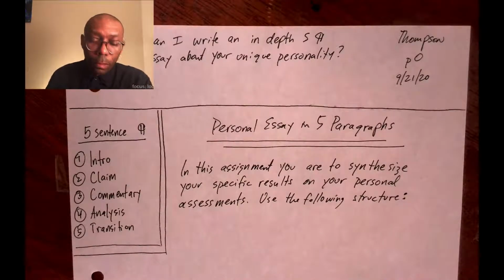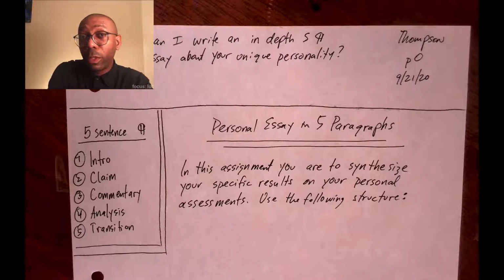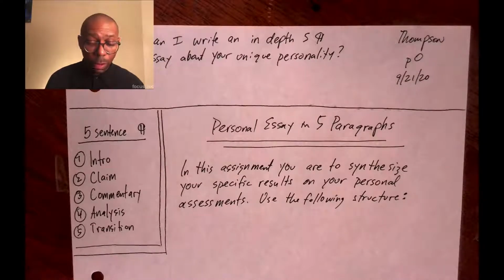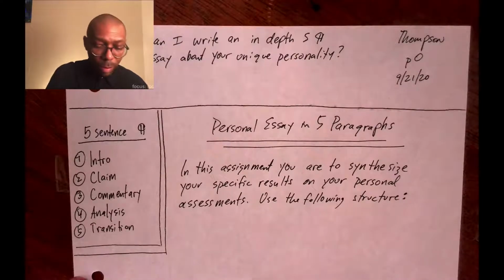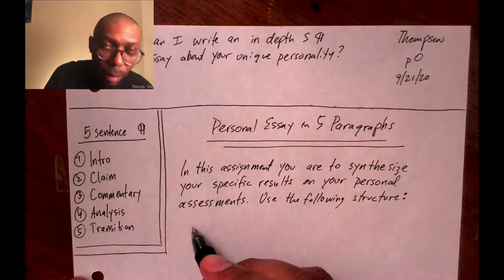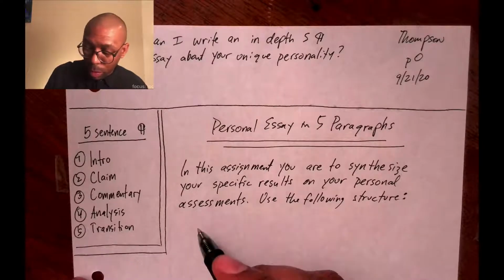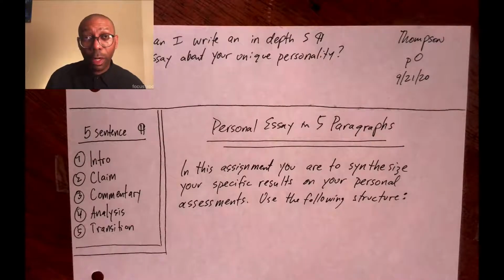Okay. These instructions talk about the task, which is synthesizing your unique results from the previous assessments that you've taken, and using them in this particular structure. So the first paragraph, and when it comes to paragraph number 1, notice the shorthand for paragraph is this sort of backwards P with an extra line, right? So I am going to name the paragraphs.